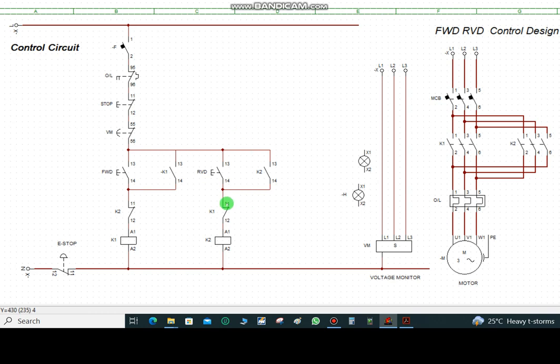So what we are going to do now is to simulate this to use for us to control this. Every other thing remains the same. All the safety devices here remain the same. Emergency remains the same. Voltage monitors to phase sequence remain the same. When we are done with this simulation, we'll now begin to add other features like signaling lamp and all the rest. So, but let's just simulate this.